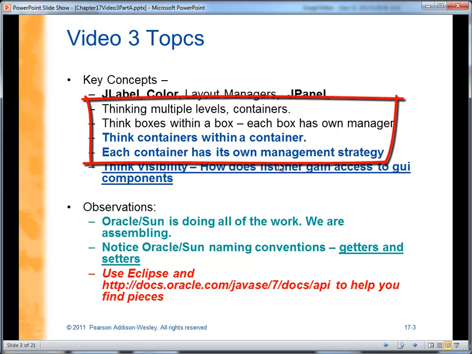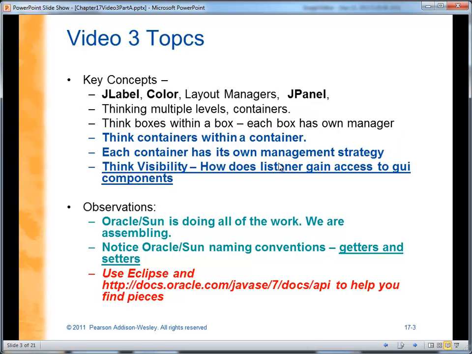This is a key concept with GUIs so that we can pretty much generate the look of any GUI that we desire. Second key concept is going to be visibility of getting at these GUI components from within our listeners. We're going to look at passing references to our listeners through constructor arguments when we create the individual listeners.